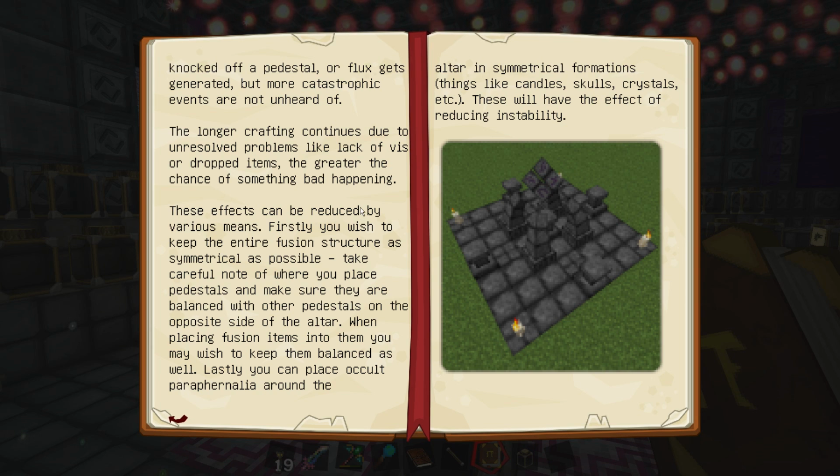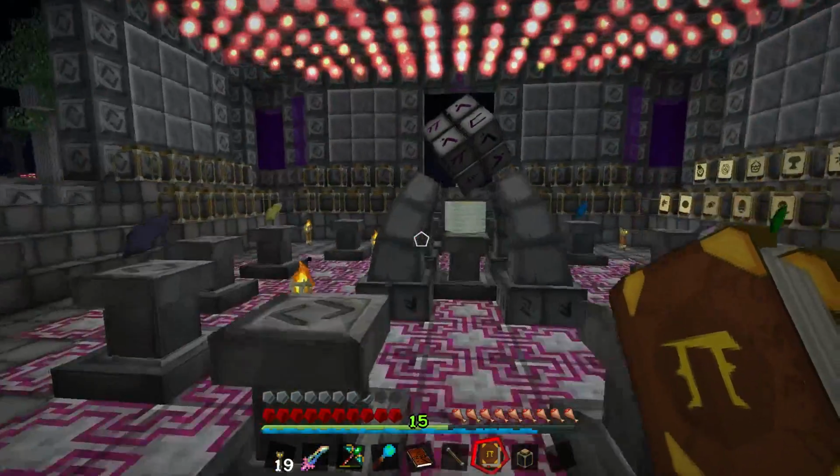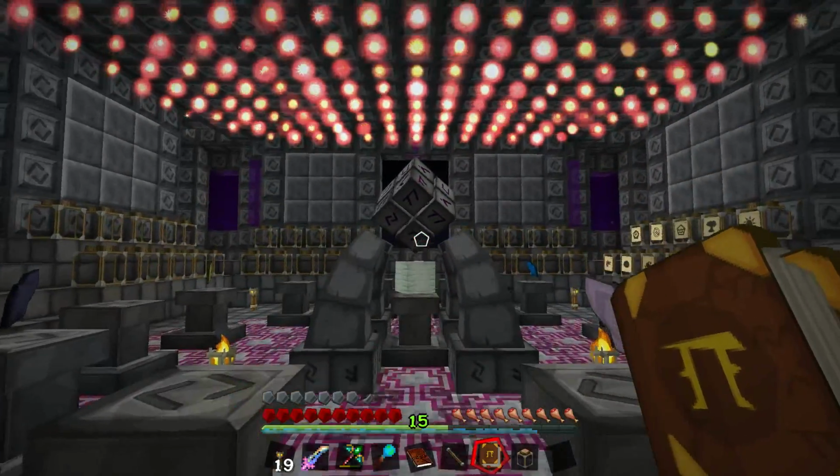These effects can be reduced by various means. Firstly, you wish to keep the entire fusion structure as symmetrical as possible. Take careful note where you place the pedestals, and keep them balanced with the other pedestals on the opposite side. When placing fusion items, you want to keep them balanced as well. Occult paraphernalia will help reduce instability. And the way it works is it's just like the infusion altar, it's symmetrical around the X and Z axis.